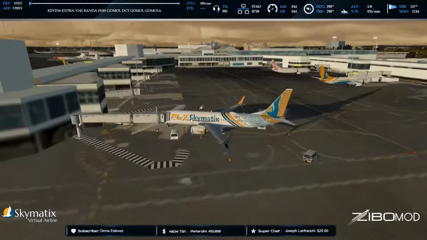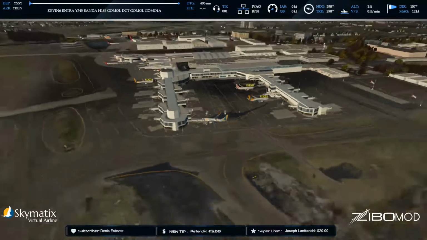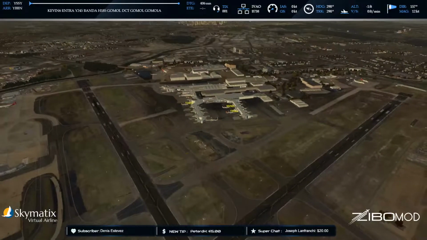Guys, this is real time, so we spoke about it earlier when the stream started. We might have to start an hour earlier tomorrow, because sunset is reported to be 17:40 local time, and that's not far from where we are now in terms of local time. So if we want to fly in the daytime, we're going to have to start an hour earlier. Just keep it in mind. Give me your opinions as time goes by.